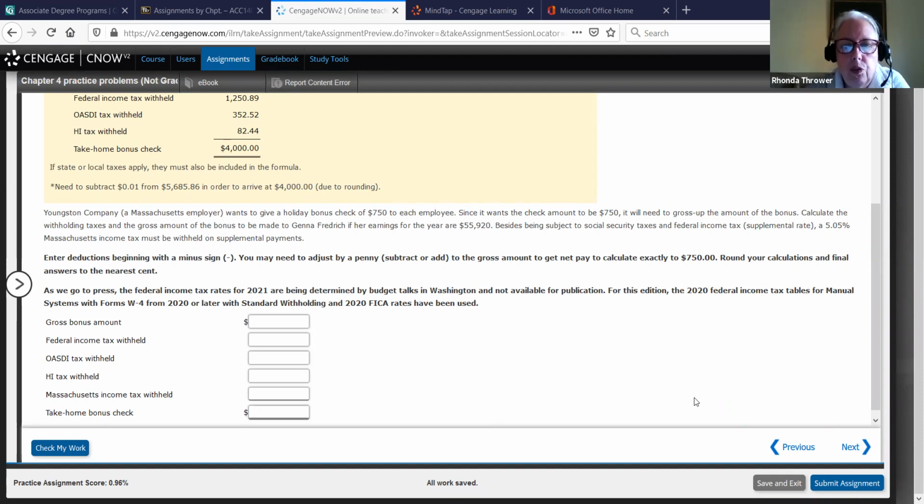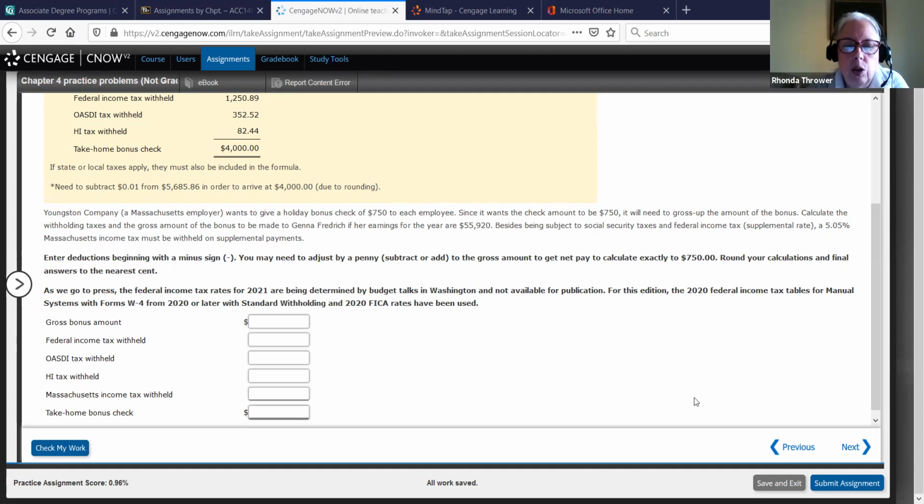So what you have to do first of all, before you can find the grossed up bonus amount, is add all of these tax rates together. The combined total of the tax rates is 0.347. This is going to be subtracted from 1, or 100% if you want to think of it like that. If we subtract 0.347 from 1, it will leave us with our denominator amount for our formula, which is 1 minus the applicable tax rate.